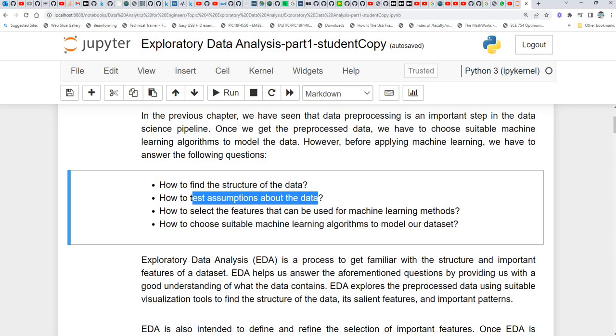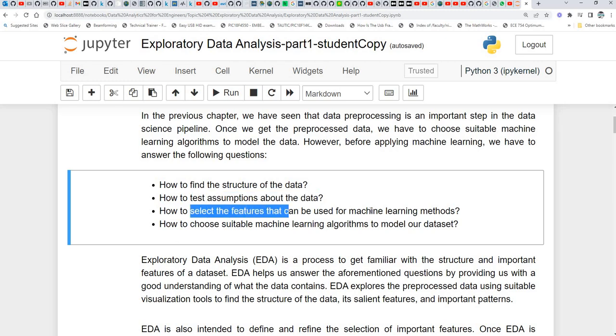Based on your data, what type of data is that? Is it categorical? Is it numerical? You need to know all that before you can apply the machine learning model. Later on, we have a very nice chart to illustrate, when you have this type of data, what kind of machine learning model you can apply.